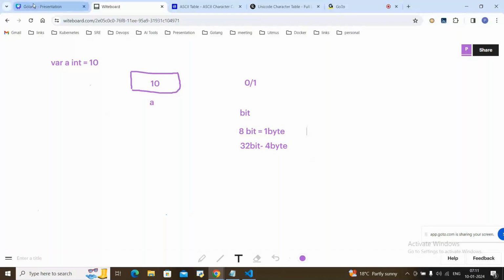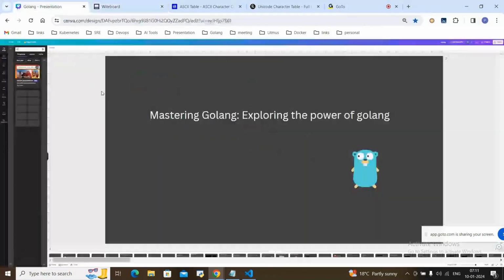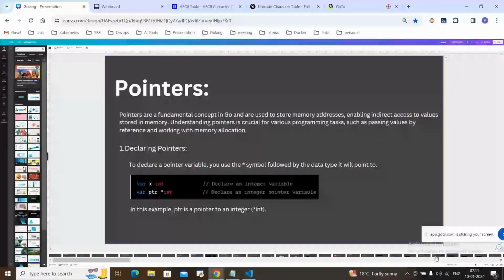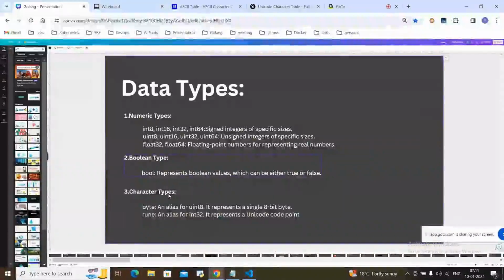Okay. So generally, when you talk about data types in any language, you will have these categories: numeric types, Boolean types, and character type. And again, a group of characters will be considered as a string. And then you have the composite type and complex type. Other than this, we have pointers, function, interface, and channels. So these also we will be considering as types in the Go language.